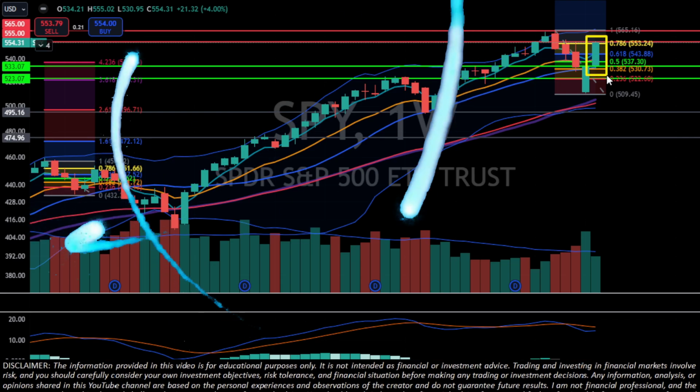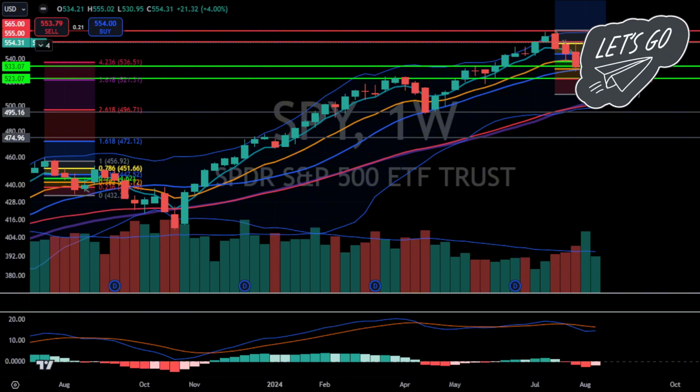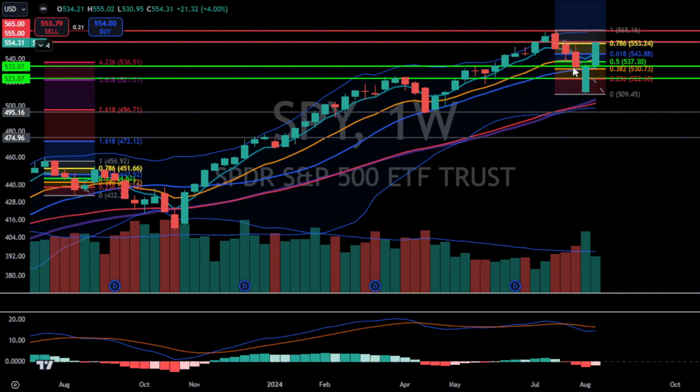With a 4% move in SPY this week, is the yen carry trade and fears of recession over? Let's go. I was busy last weekend, so I couldn't make a video about what was a flat week. And of course, when you look under the covers, it certainly was a lot more interesting than that, as on Monday of that week we started at a 4% low, and then by the end of the week clawed our way back to even.